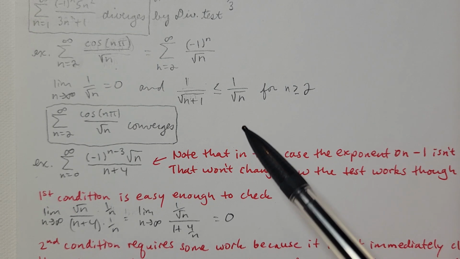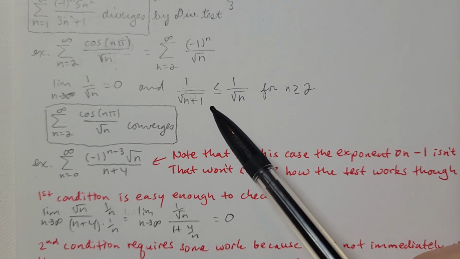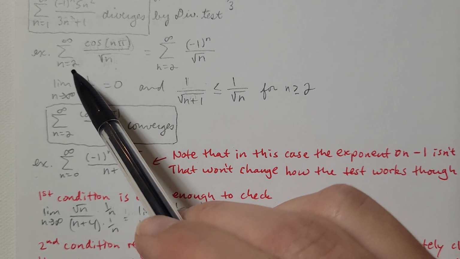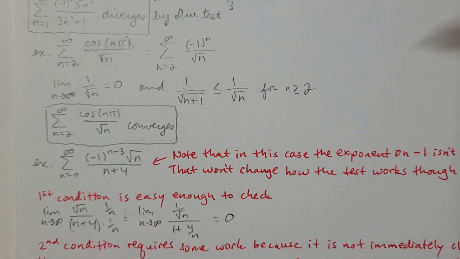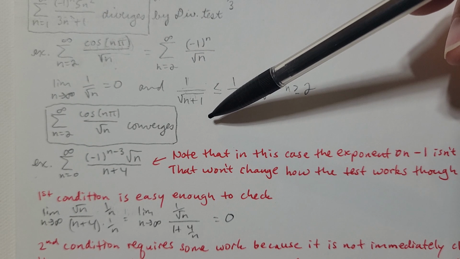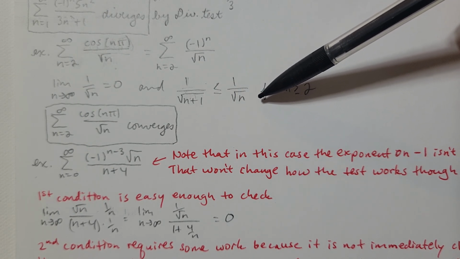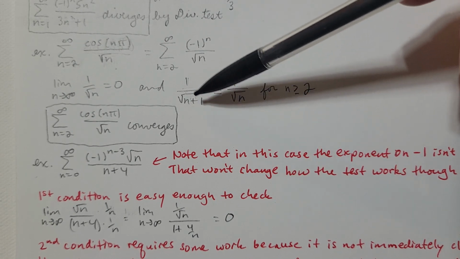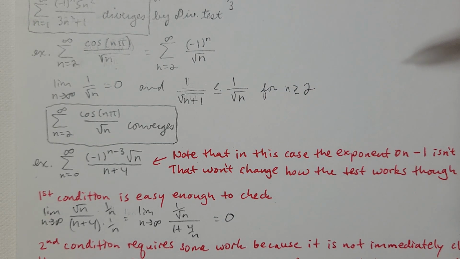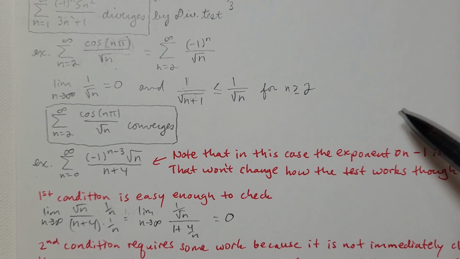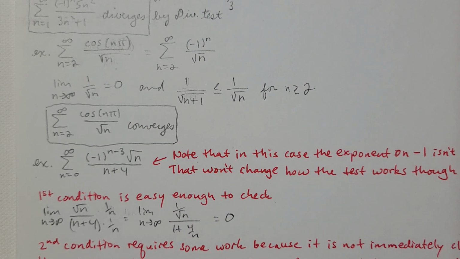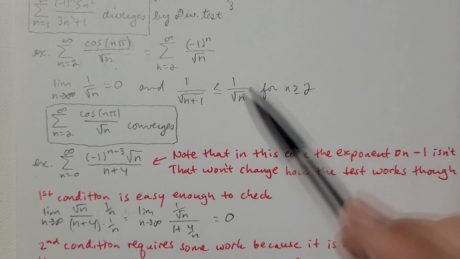Okay, and the n plus first term is always going to be less than the nth term for values of n that are 2 or more, right? So that's the interval that I'm on. And the reason why that is because, if I add 1 in the denominator, the overall denominator is going to be some bigger number compared to the right side. And the overall fraction on the left would be a smaller number than if the number in the denominator is bigger. Okay, so the n plus first term is always going to be less than the nth term for values of n that are greater than or equal to 2. So we have a convergent series.